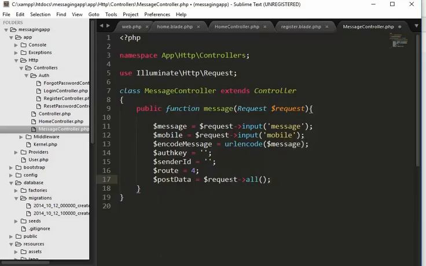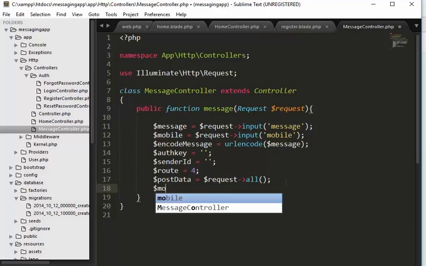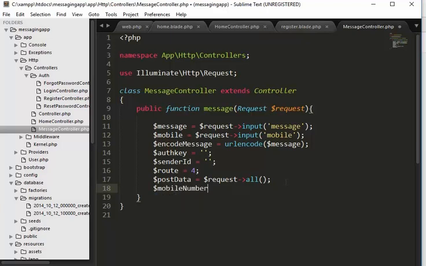So I have stored that information inside this post data, and mobile number equals to, I will implode the number. I will implode this number.